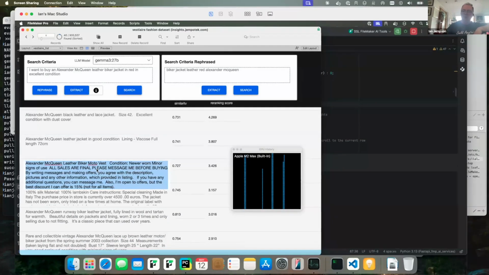If we're searching for the product based on the product attributes, the sales terms and discounts and that kind of stuff, we probably really want to strip that out. So that's the kind of thing that we would want to pre-process to remove, I think. I've not tried that yet.